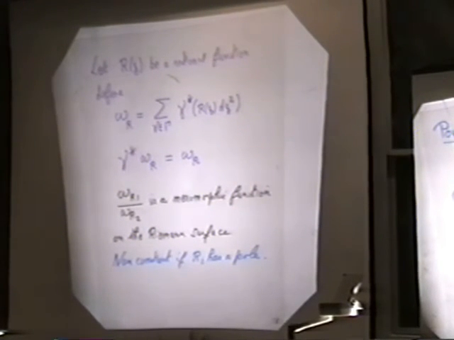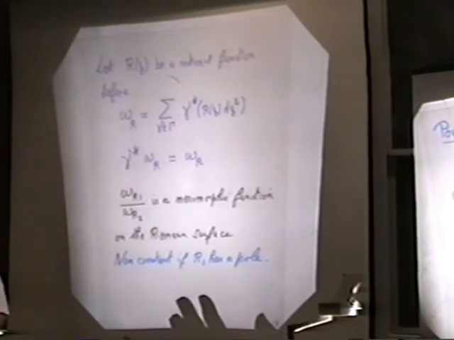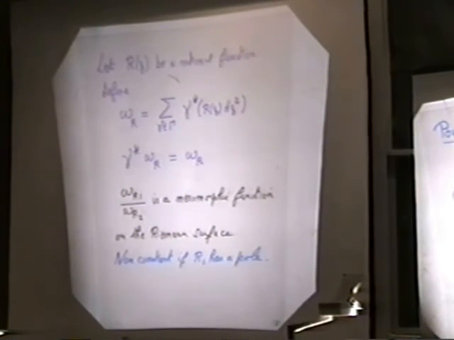Now the trick is to do it twice. You take two rational functions, R1 and R2, you get two meromorphic quadratic differentials, omega R1, omega R2, and the quotient of two meromorphic quadratic differentials is a meromorphic function. And then you have a meromorphic function on your surface. But the trick is not finished, because now you have to show that it's a non-constant meromorphic function. And the clever idea is that if you choose R in such a way that it has a pole somewhere in the middle of the disk, then this construction will construct for you a meromorphic function which has a pole and therefore is non-constant. Okay?